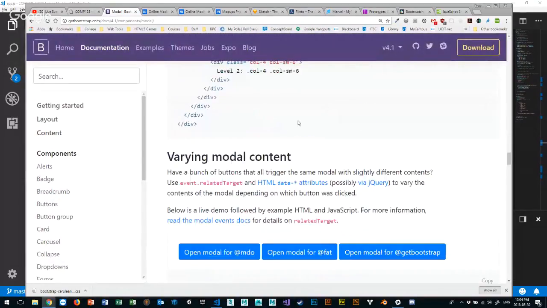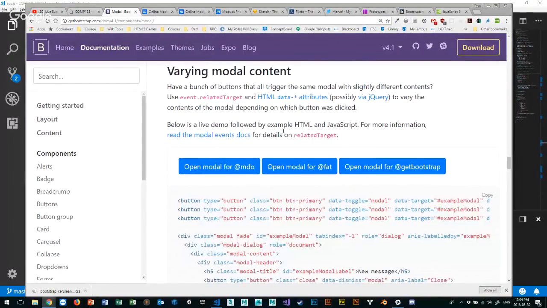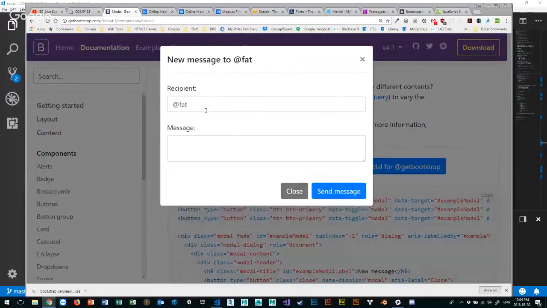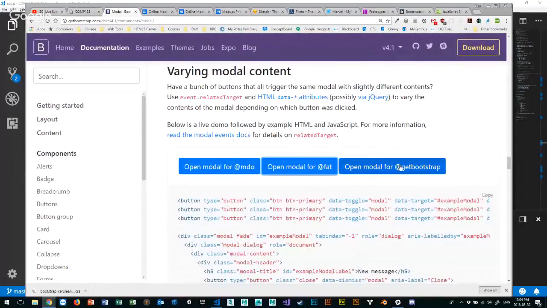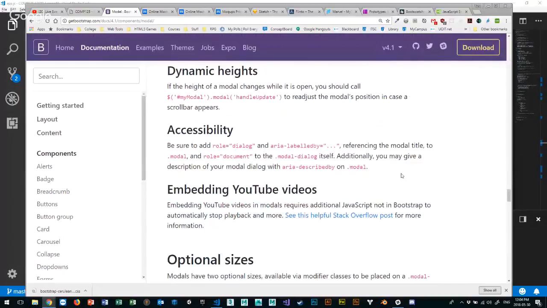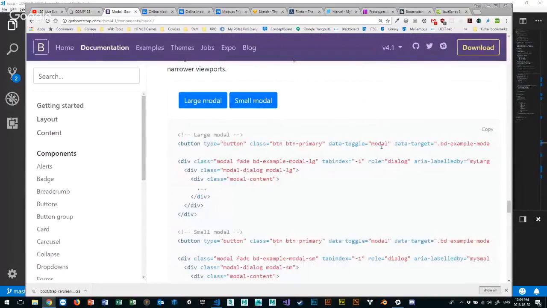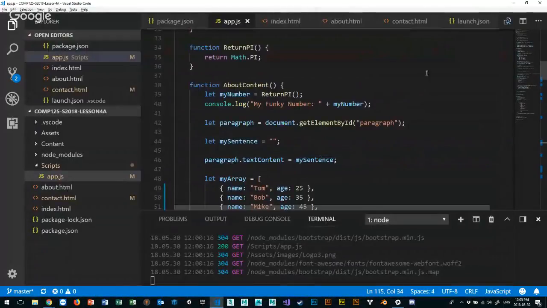That you can kind of pull up, which is way more control than using an alert or a confirm, right? So really, really cool stuff, where you can send messages, you can do all kinds of stuff. And I think there's nothing wrong with using these kinds of modals for alerts, right? I'm not going to go through that. That's for you to do, not me to do, because I'm going to take too much time doing this and I won't show you JavaScript, right?